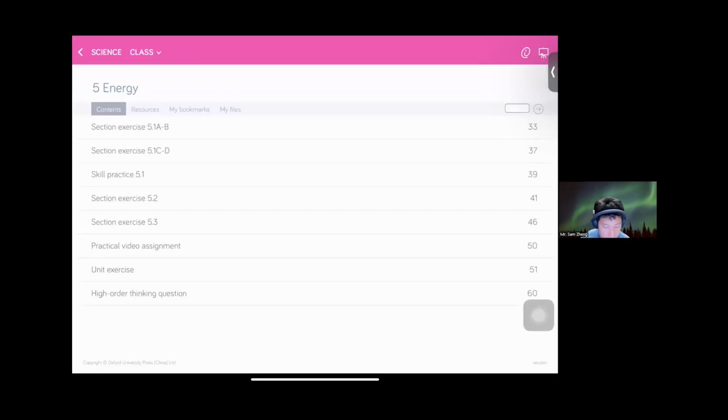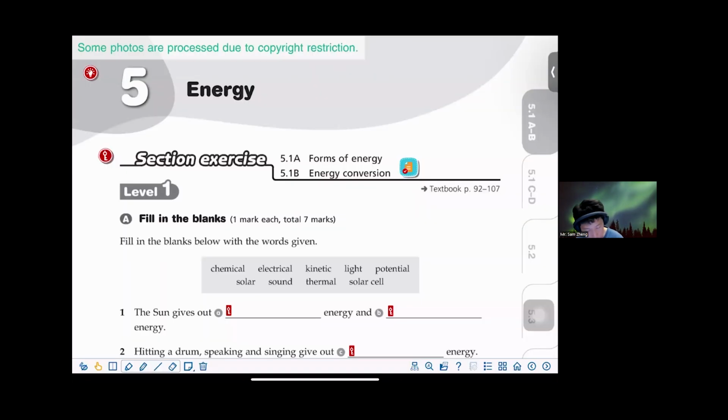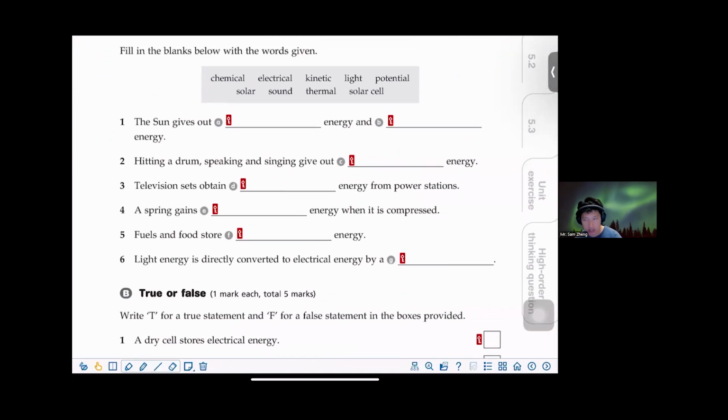Okay, so for the workbook, most of you did a great job, but some of you have been confused. The sun will give out solar energy. Yes, it will give out light energy. But remember, we were not saying that light energy is the solar energy, I've mentioned it a lot of times. In primary school, you may learn that the light energy or the solar energy, in fact, is referring to the light energy. But when you go up to secondary school, the solar energy is somehow different from the light energy. So the sun will give out the light energy and also the thermal energy.